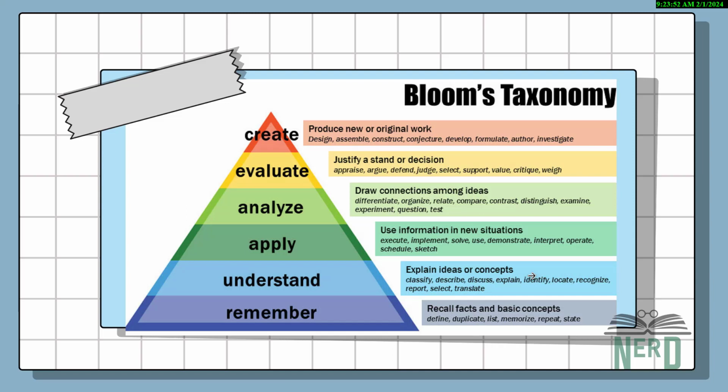Then apply. So how you're going to use this information in different contexts, like using information in new situations: execute, implement, solve. Then we have analyze, and what happens here, you draw connections among ideas: differentiate, organize, relate. And then we have evaluate, which is like justifying a stand or decision. And at the end, you create a new product, right? You create something new, you produce new or original work, like design, assemble, construct, conjecture, and develop, right?